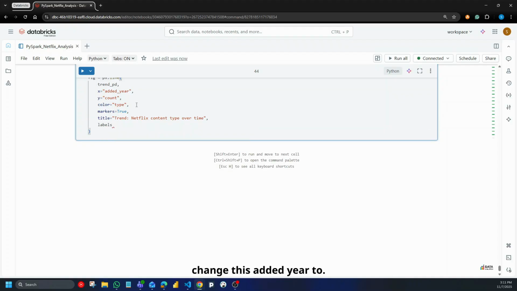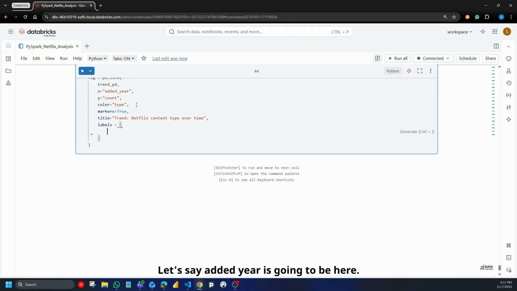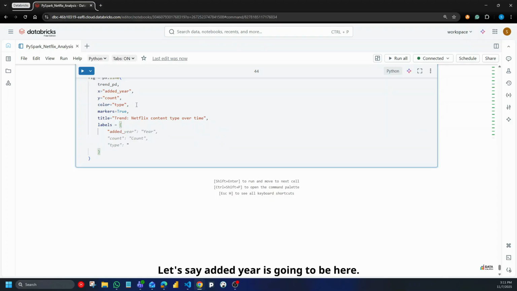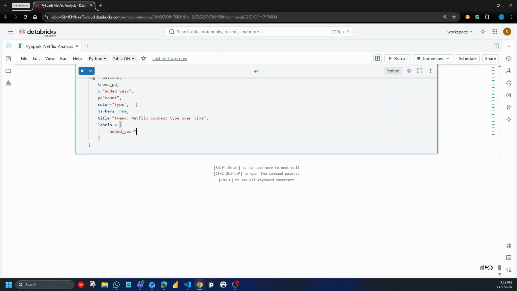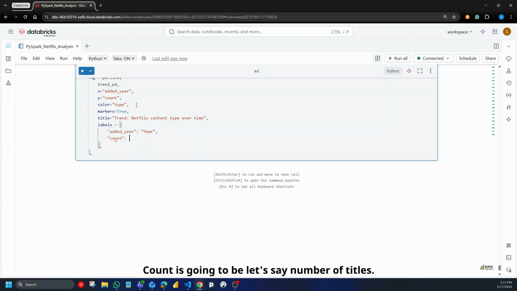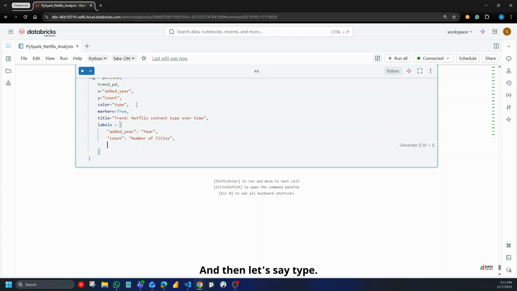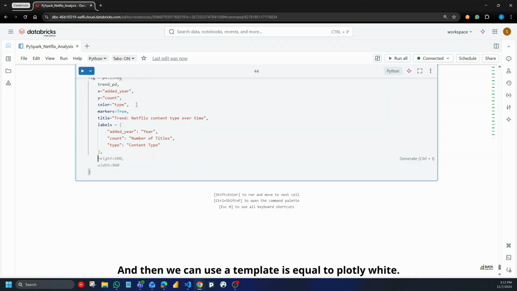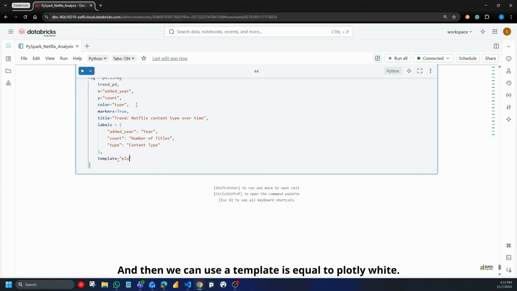And we can put labels. We can change added year to year, count to number of titles, and type to content type, and then we can use a template equal to plotly white.